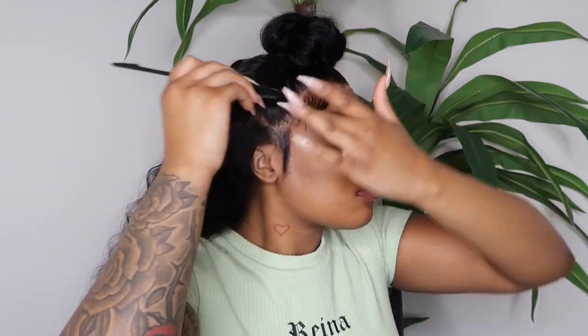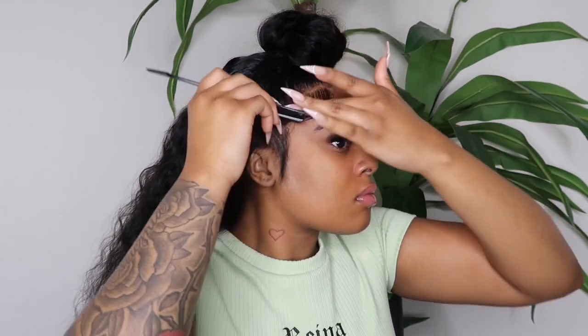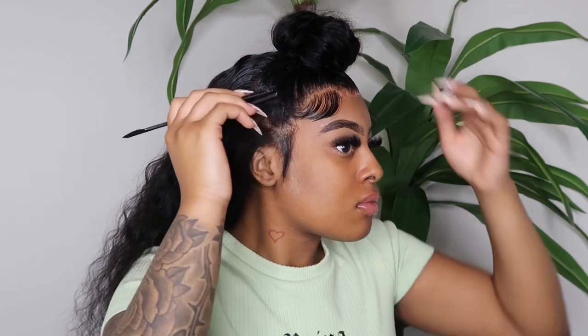I do want to say that this hair was pretty easy to work with. The texture is super beautiful. You guys will see any shedding that I did get a little later on in the video. It wasn't too much though, but overall this hair is really nice, you guys. I love the length. I love the texture.